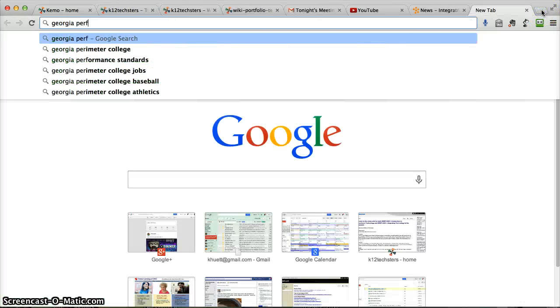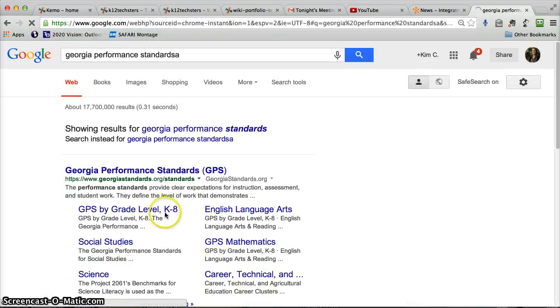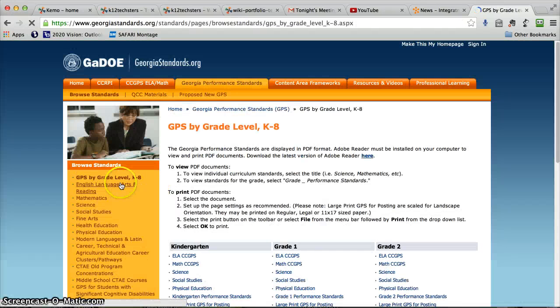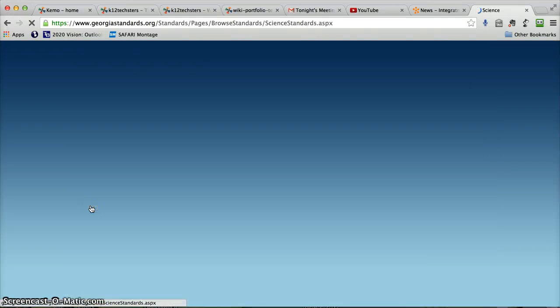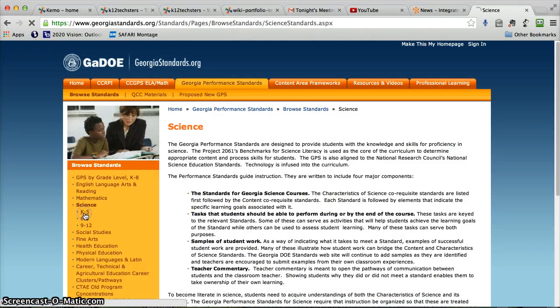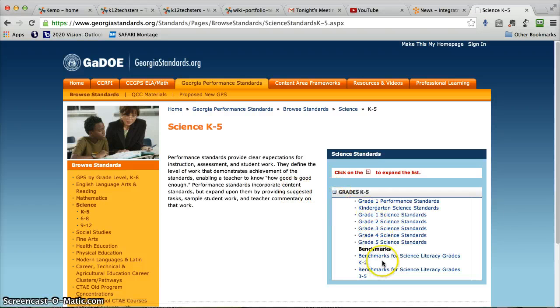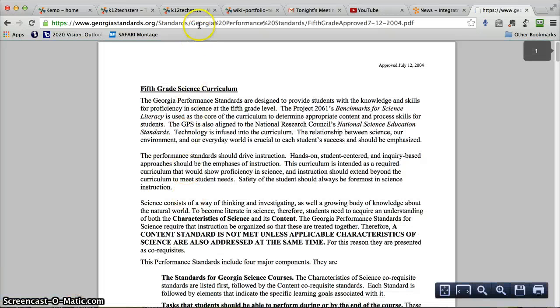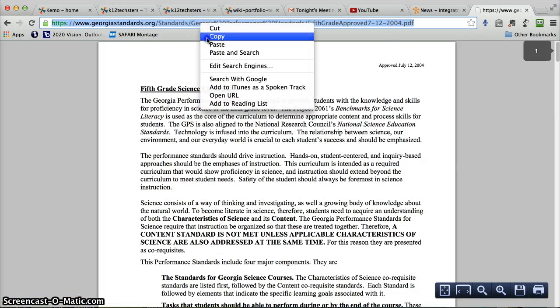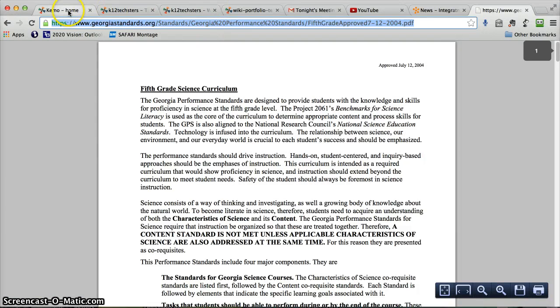So if you go to the, wow, a child is coming. I apologize if they come in and interrupt this. You go to your standards. Let's just say, I'm assuming those were 5th. They look like 5th. And provide a link to at least one page of the standards. I'll pick the science standards as an example. And you copy the link to it.